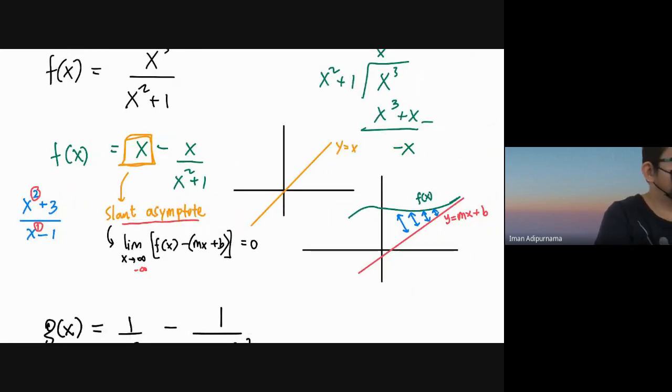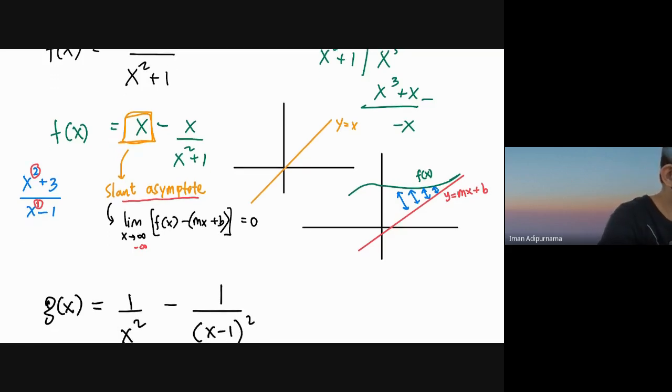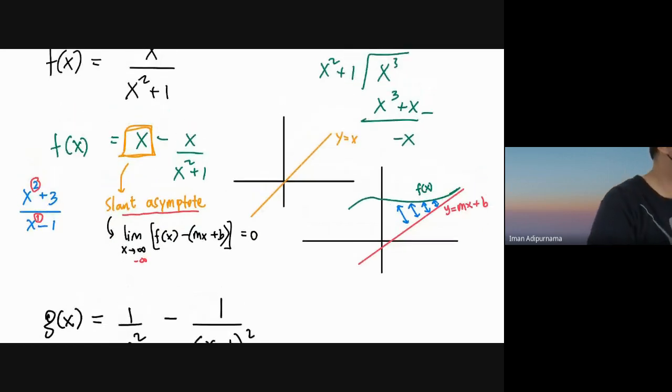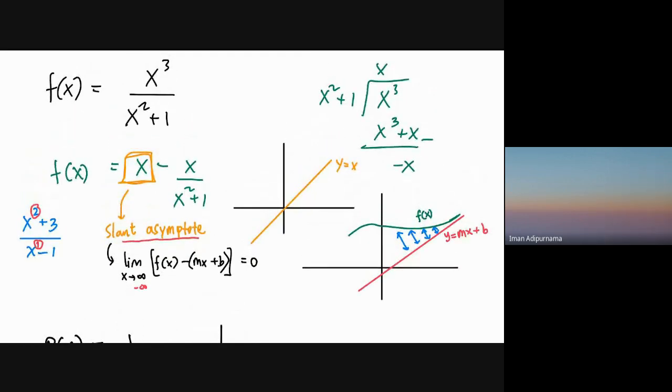Okay, that's a little bit of additional notes for slant asymptote. Sometimes if you have a rational function like this, if you expand it with this separation, maybe you will find the derivative much easier, rather than directly going to the quotient rule. Maybe sometimes you mix the negative and positive. I think this will let you get more clear results.